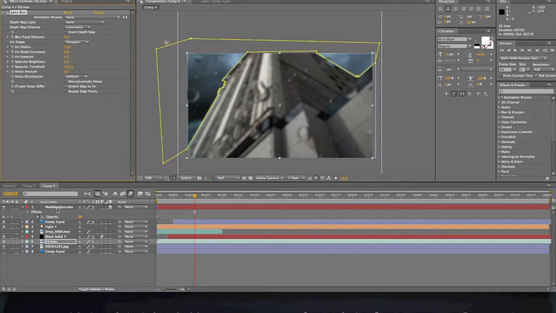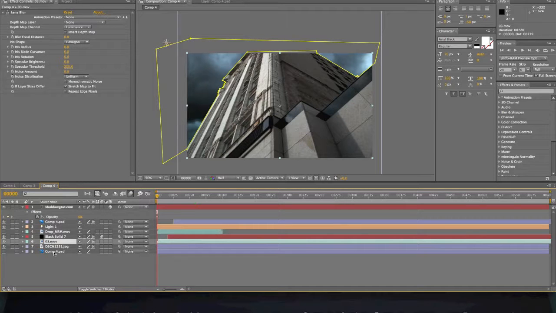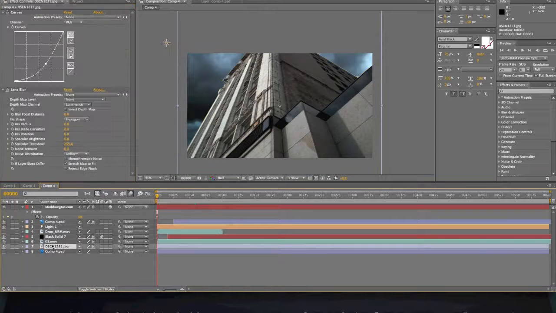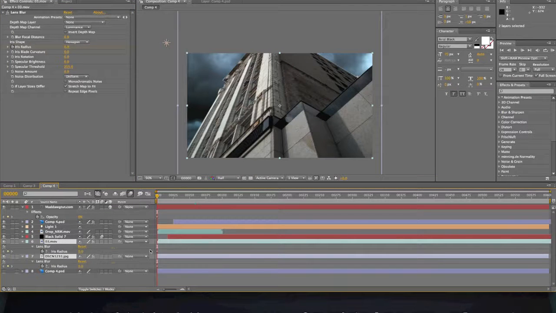Actually, hold on, I forgot to keyframe, sorry about that. Come back to the beginning. Let's keyframe the iris radius for both of them. Select both of them, press U, which brings up all their keyframes.